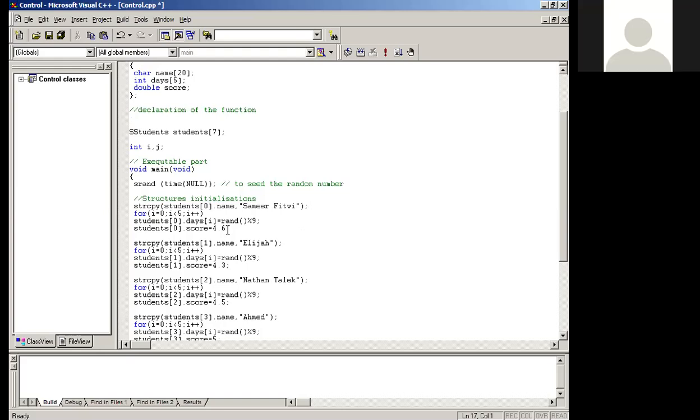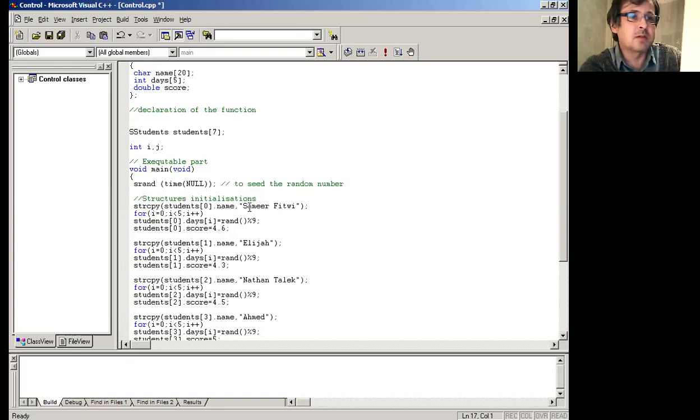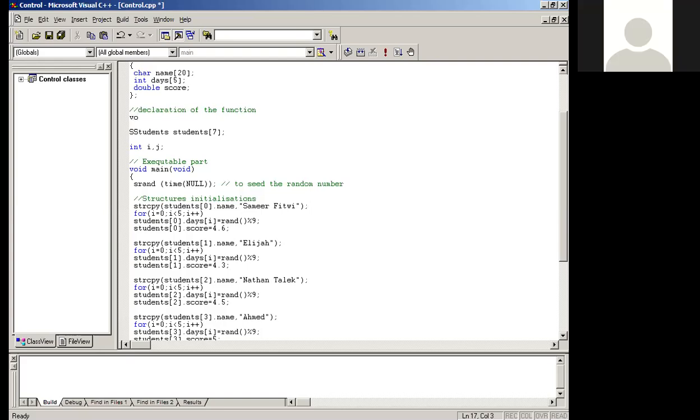The number, the name, and the score. So 3 parameters are necessary. So it will be a function of void type, with no return, and it will be the function of initialization.